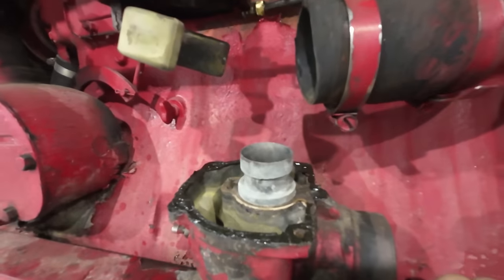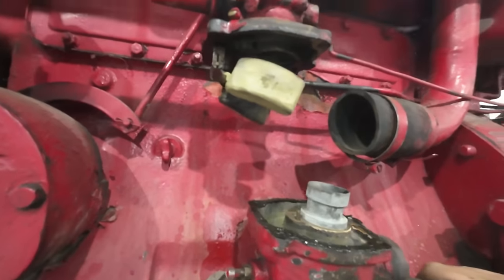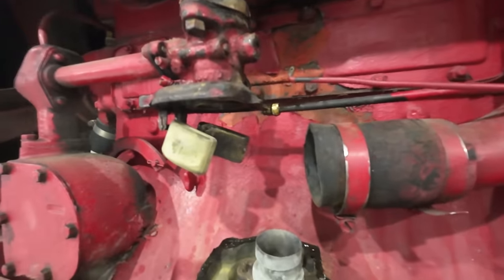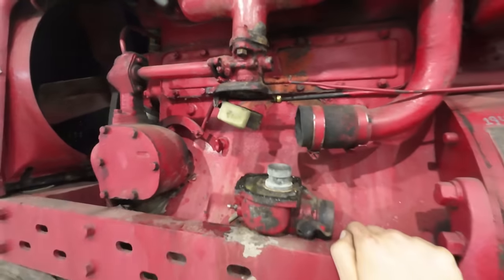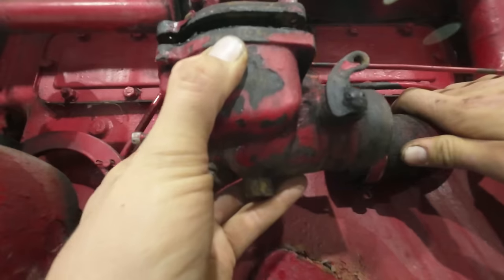All right. Got our carburetor all cleaned out, at least as best we can for right now. The float, hopefully that patch holds up on it. If not, I ordered one online, so we should have one in a couple days. Oh, by the way, I ran the serial number. It's a 1949 model.